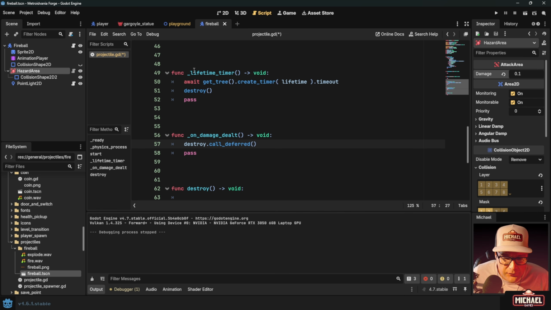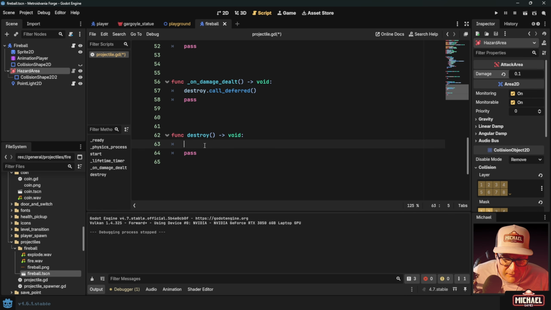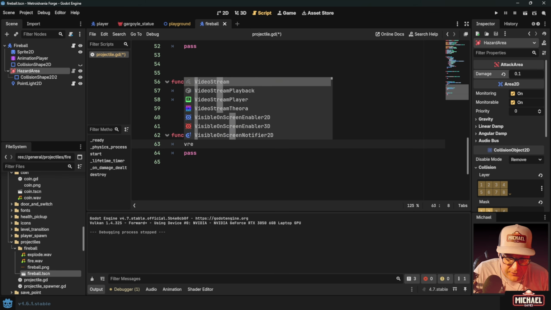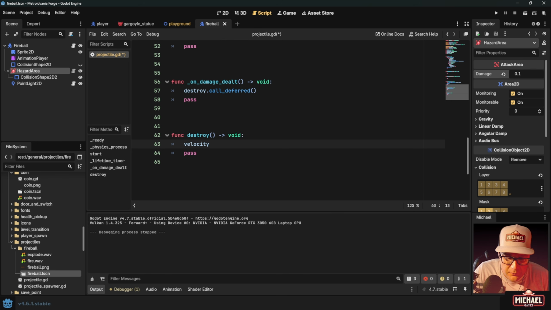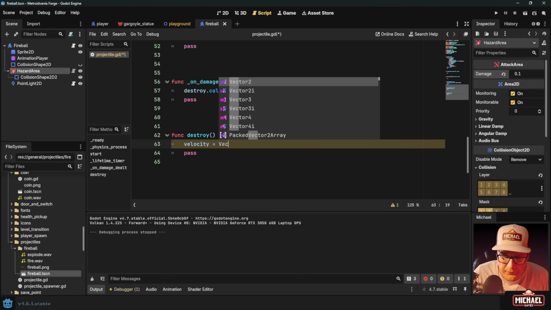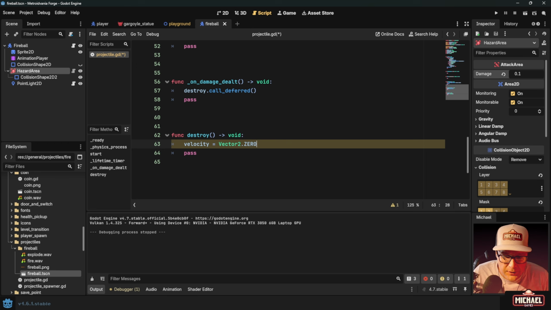So now that we've got two different functions calling our destroy function, it's time to go ahead and code this up. Now, the destroy function is pretty straightforward. And what I'm going to do is, if the projectile needs to be destroyed, I'm going to do a couple things. One, I'm going to assume that it's not moving anymore. Okay. And so first we'll set our velocity to 0, which will come into play once our physics process is working. So we'll just say velocity equals, and we'll just do Vector2.ZERO. Now, you don't have to do this.